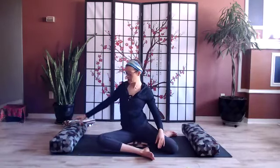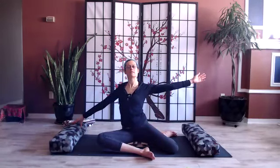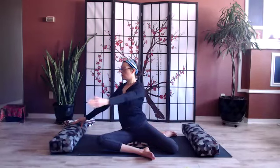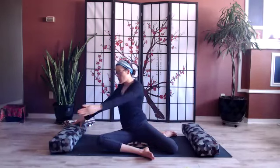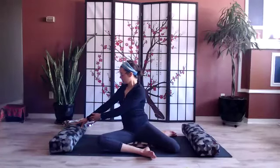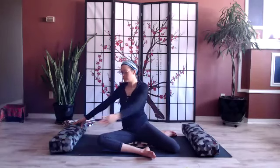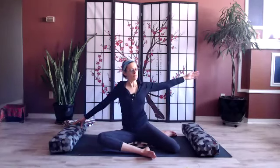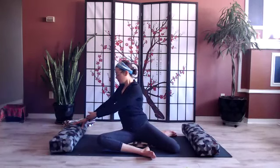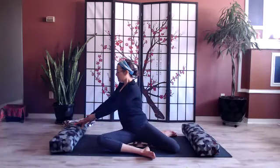That left hand could come into the earth. It could also be on the bolster if you wish. Extend the right arm, reach across the chest, and then rotate toward the bolster. Open, inhale, and exhale to close. Always readjust the sits bones if it doesn't feel right. It's open and close. One more time, open. And then the next time you're ready to inhale, opposite breath pattern, close. Open to exhale.